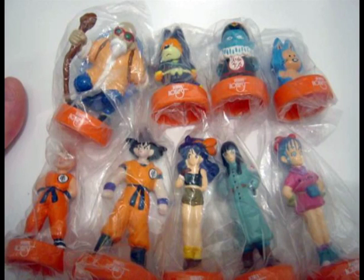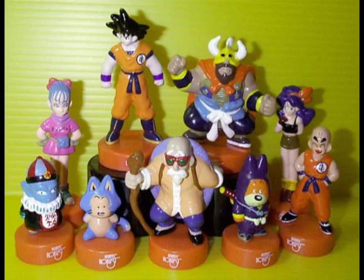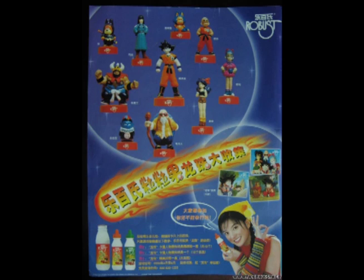Because the release dates are entirely unclear to me in regards to any of these toys, I have to admit that I'm ultimately not sure which release came first. Does anybody out there know which came first, Ultra Figus or Robust? And what exactly is it that the Robust figures are being marketed with? Is that milk or glue?